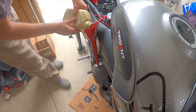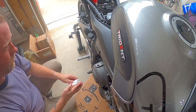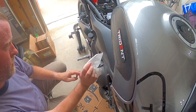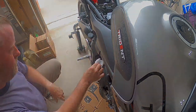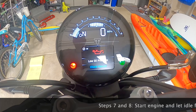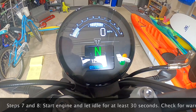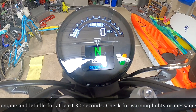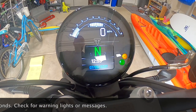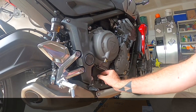Put in three quarts — this is almost enough. I did have to add some more oil after starting it up. You can see from the beads of sweat on my forehead that it is very hot in my garage. Go ahead and start it up, let it run for about 60 seconds. You'll see that the low oil pressure warning light turned off almost instantaneously. Let it run, take a look, and make sure nothing is leaking — that you have a good seal on the drain plug and on the oil filter.